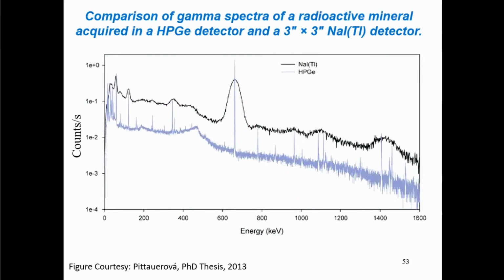In another spectrum, let us say you have a multi-energy gamma ray spectrum using an HPGe detector. You can identify all the gamma ray energies so nicely. But if you measure the same sample using sodium iodide, you lose this finer feature. So it becomes challenging for you as a researcher to identify which isotopes are present using sodium iodide, for multi-energy gamma rays.